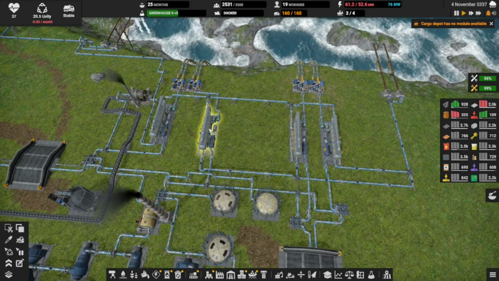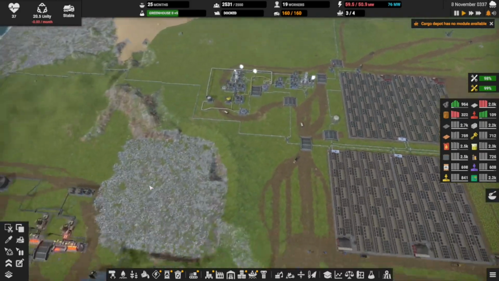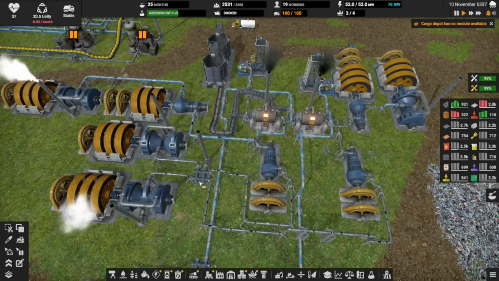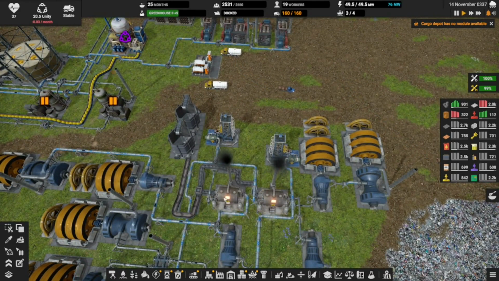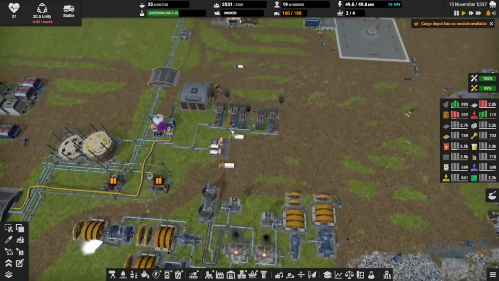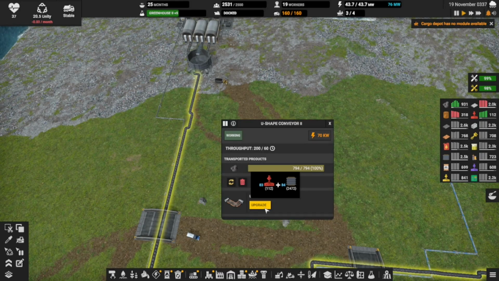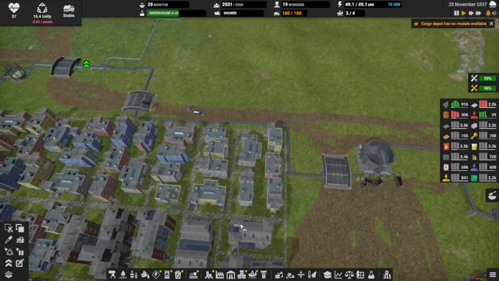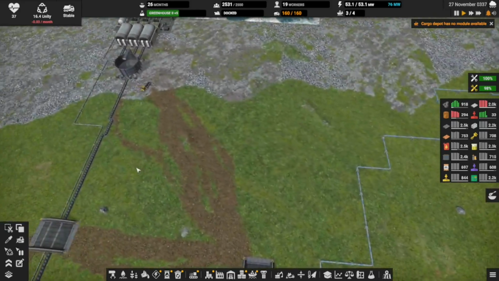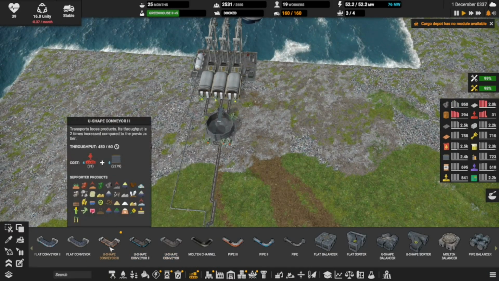So all of those are being powered off this, right? 12. Yeah. I'm still running into issues down here with power, it looks like. Yeah, because I just don't have the coal. So is this one that I look into putting... Maybe we gotta up the throughput on this. God, I hate to use the parts, but I kind of have to. Let's just do it. Because we'll go from a 200 throughput to a 450.